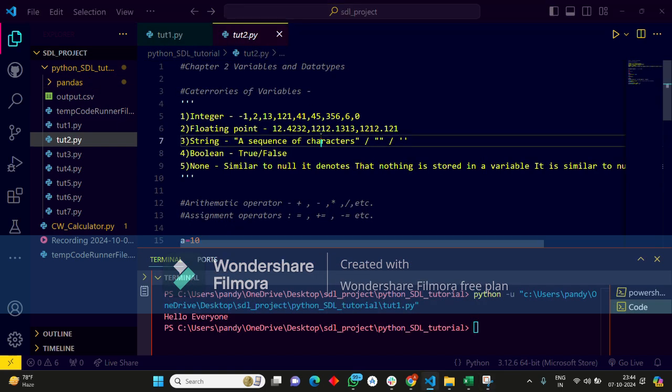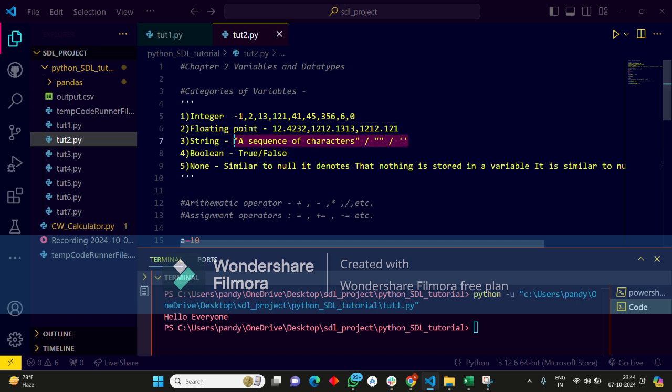Let's start another section of Python programming, that is variables and data types. Majorly, in Python there are five broad categories of variables, which are integer, floating point, string, boolean, and none. Integers represent all the integers on the number line, and have a range from minus 2 raised to the power 32 to plus 2 raised to the power 32 minus 1. It is of 64-bit. Then comes the floating point number. It is used to represent decimal numbers, both positive and negative.